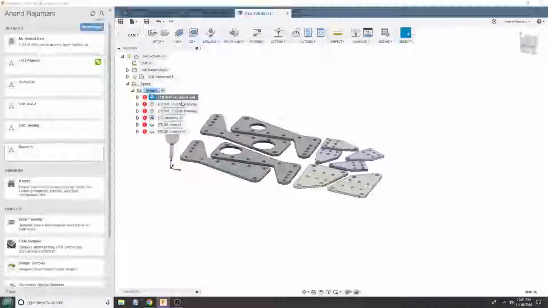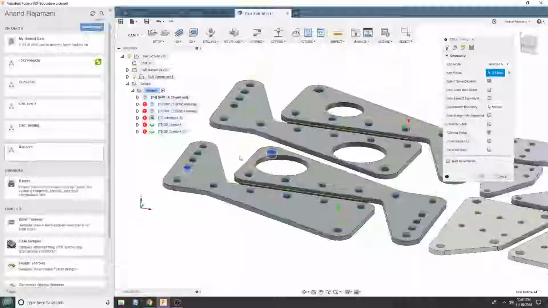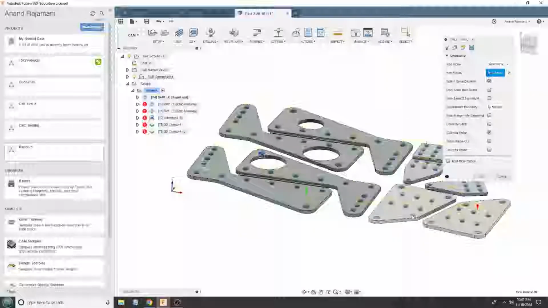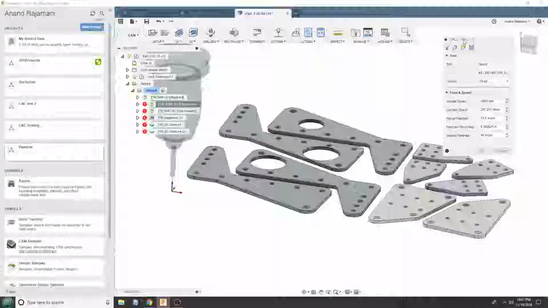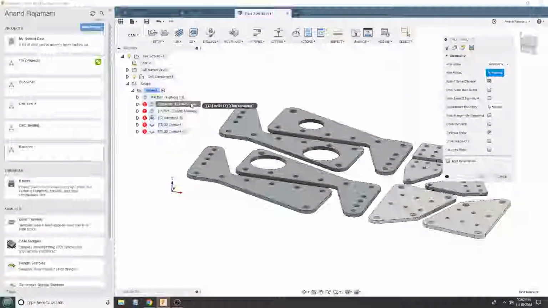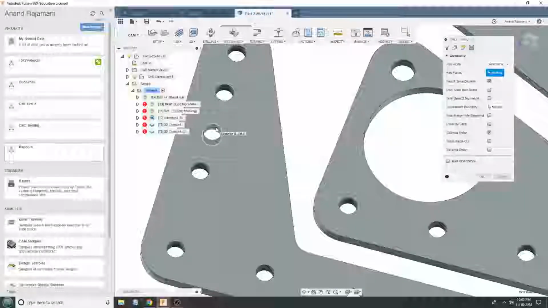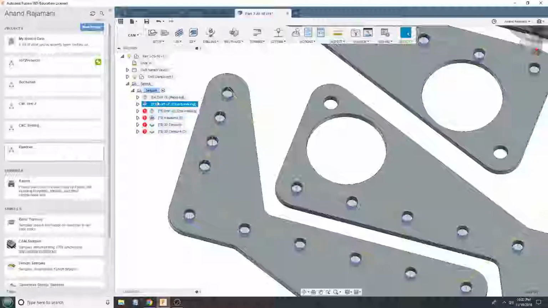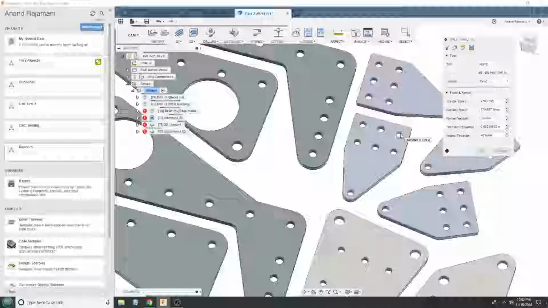So first of all, let's say we have a drill, okay? So this is going to be our spot drill, so I'll select all those holes and all those holes and all these holes and all these holes. Fine. Alright, and then for this one I've got to select the 0.196 holes. So let's see, yeah, that's all those. Alright. And now I need the 0.159 holes, which I think are these. Yeah, there you go.